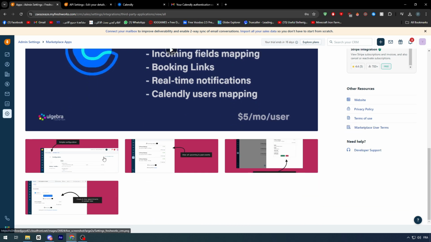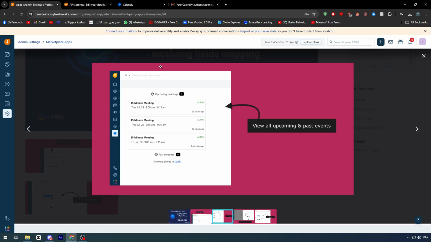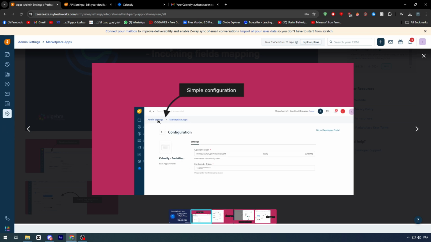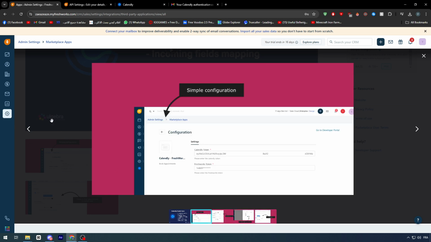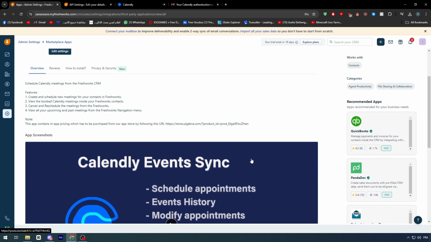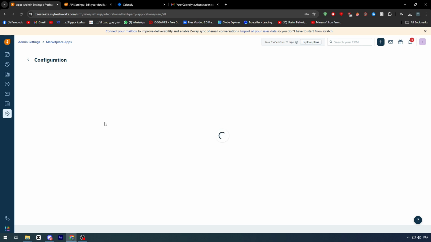As you can see here, we will have to go to admin settings, we add it, and so on. So Calendly must be added somewhere right here. Since we didn't have access to it, we have to do some simple configuration again, which is not allowing us to get access to it. So we are not looking at Calendly here at all. What's really the problem is there is a problem with our tokens. The tokens that we have added are not correct, or something is interrupting them.